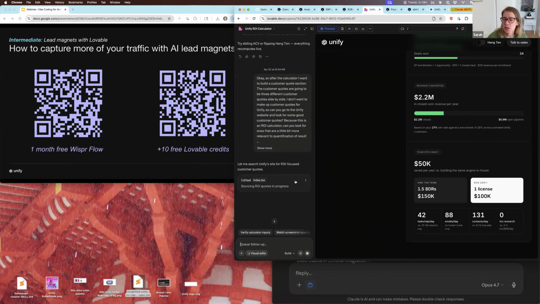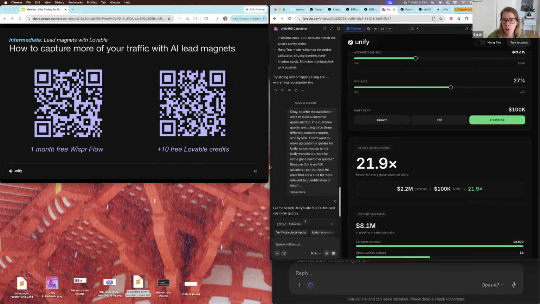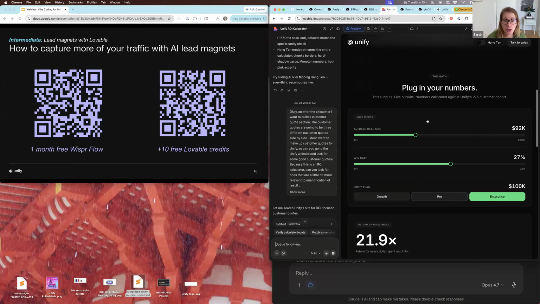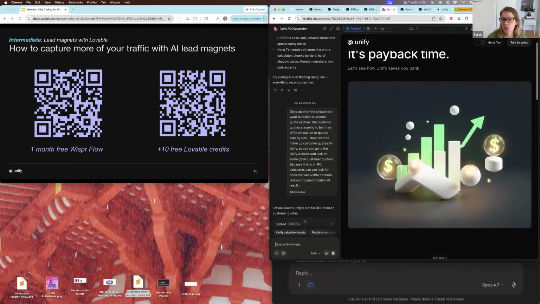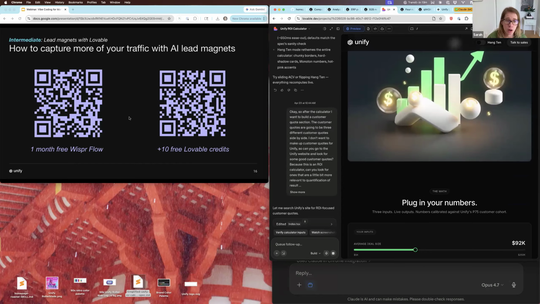Okay, so here's how you can do that. I'll move on to the next section and we'll check back in with Lovable when it adds that customer section down at the bottom. But yeah, I think this is pretty fun, pretty good to work with. It's also a good experience to just see what you say out loud come to life. And so that's what I love Whisper Flow for. I don't just use it for Lovable. I use it for Claude.